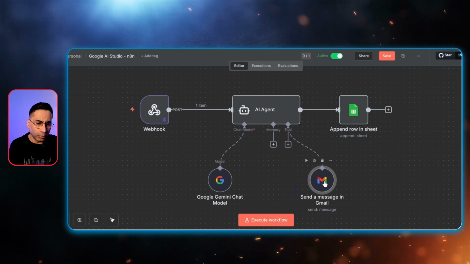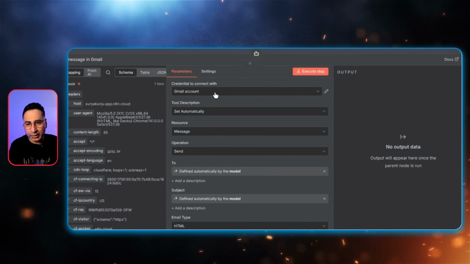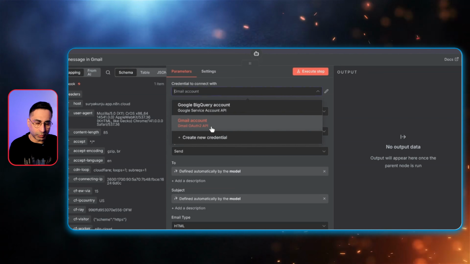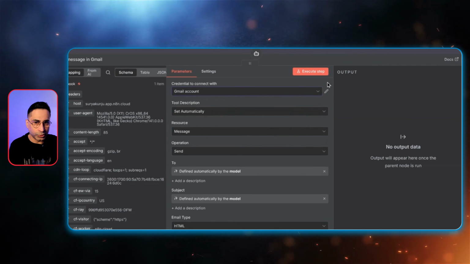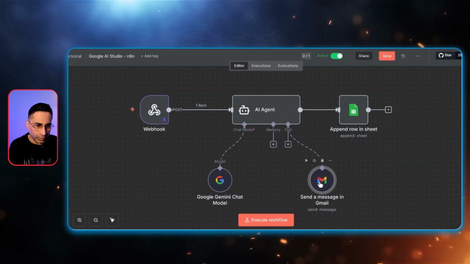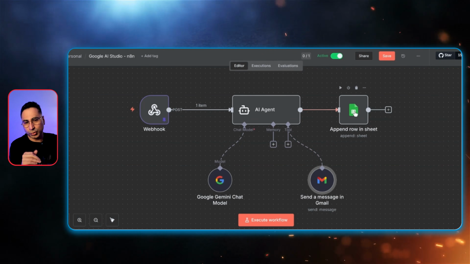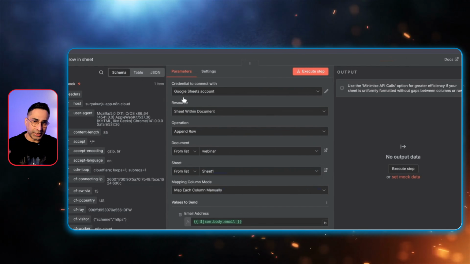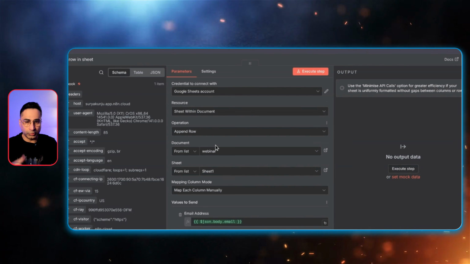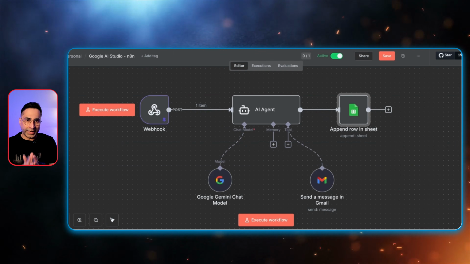And then you can use Gmail as a tool, but you can use any other email vendor as well. In this case, you need to provide the Gmail authorization. If you don't have one, N8N does a very good job of explaining how to get it. It's very straightforward. Once you're done with this, you attach the AI agent to a Google Sheet as the output. The output of the AI agent will be taken as an input here, and then append the row. That means write a row on top of it. So this is the overall flow of N8N.